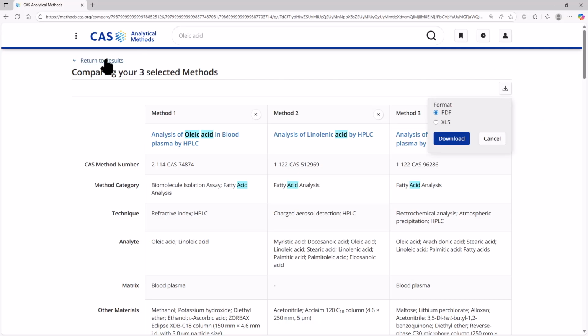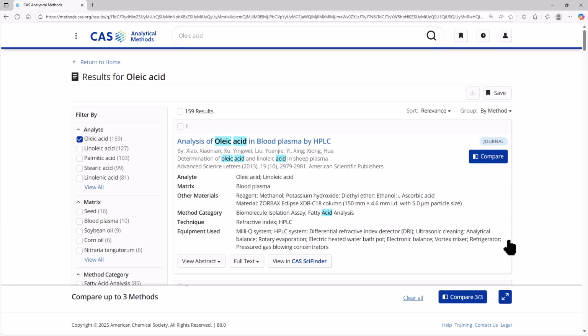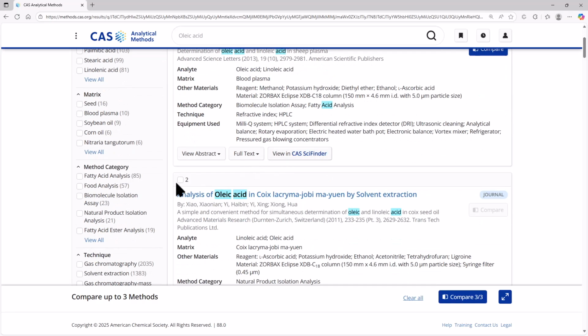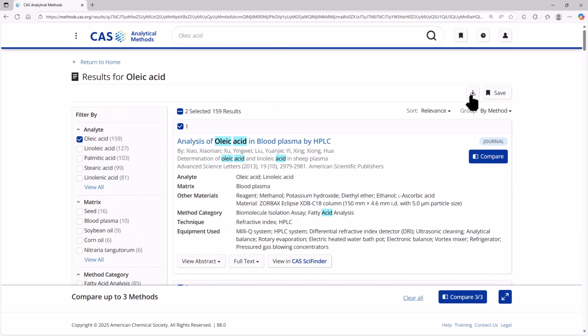Let's go back to the answers. Collapse the list. Export and save options are useful if you want to keep methods of interest for future use. In the answer list, you need to select more than one answers to activate the download feature. Now you can export details using detail option. You can also have the ability to save multiple methods. Use the Save button. To retrieve saved methods, use the Ribbon button on the top menu.